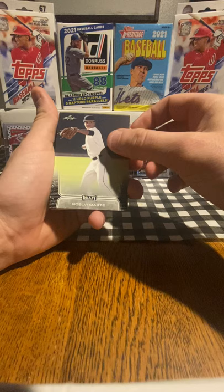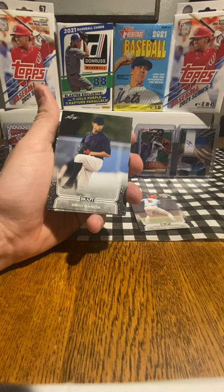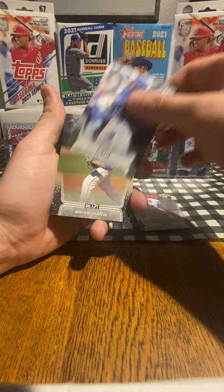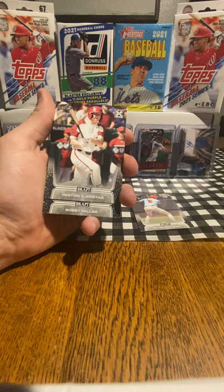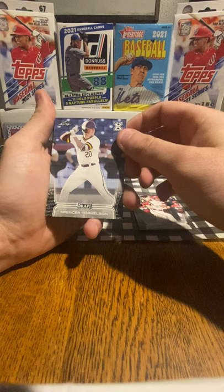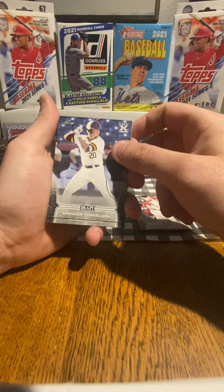Dylan Carlson — really good player for the Cardinals. Julio Rodriguez, Debbie Garcia, Dominguez, Bryce Ball, Tanner Burns, Garrett Mitchell, Bryce Jarvis, Heston Kjerstad. I believe he was the second pick last year for the Orioles, so if we could get an auto of him that would be a really good pull. Bobby Miller. Spencer Torkelson — this was the first player drafted in the 2020 draft, taken by the Detroit Tigers. He played at Arizona State, so that's another player I'm hoping we can get an auto of.